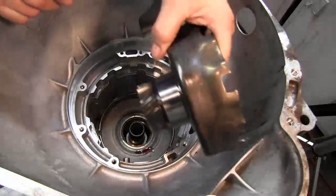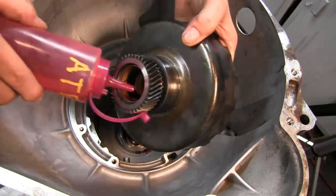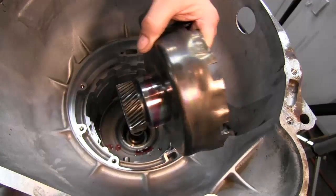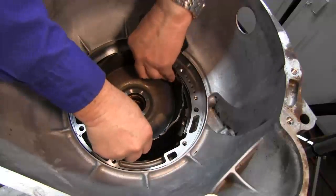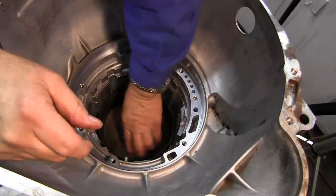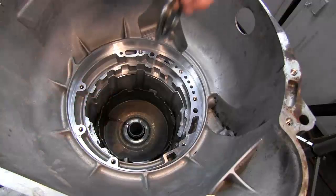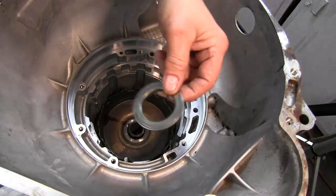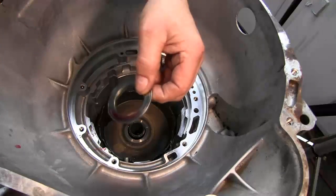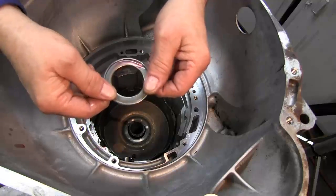And we'll get our drive shell and lubricate these and lubricate this journal. We'll get our bearing, lubricate that. The tang on the bottom goes down.